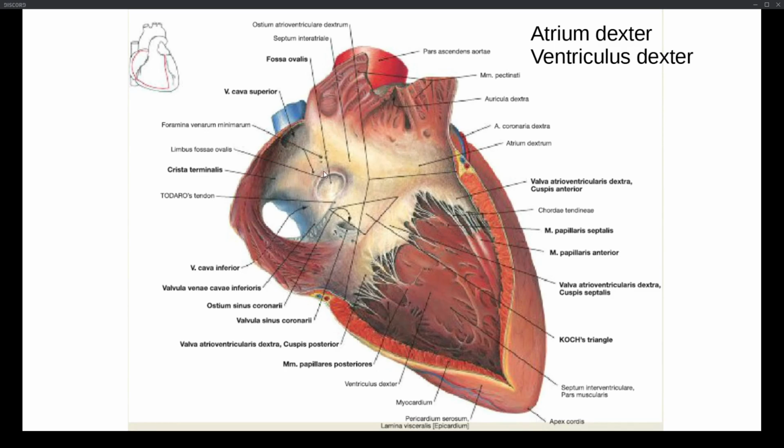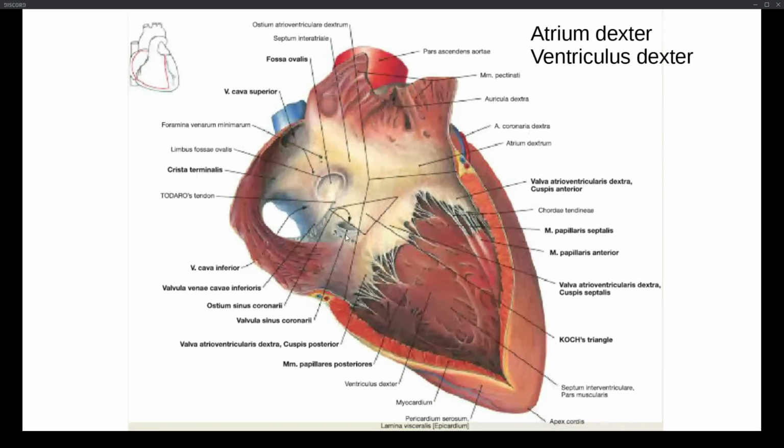But should for example the fossa ovalis still be open, you would have a lot of problems, since your entire body would be craving for oxygen that's simply not there, because instead of flowing through the lung, it would directly flow into your body circuit again, which is a big no-no.